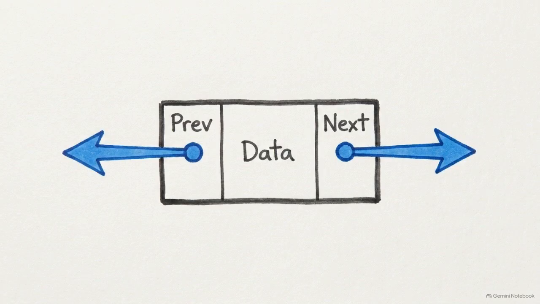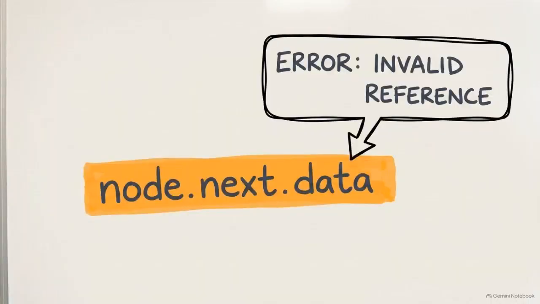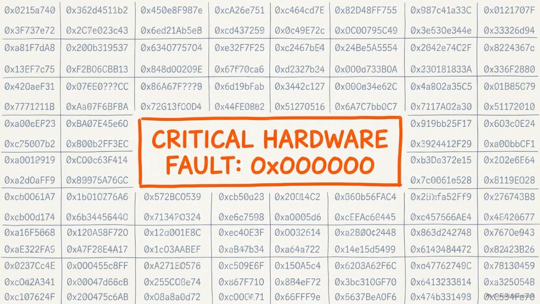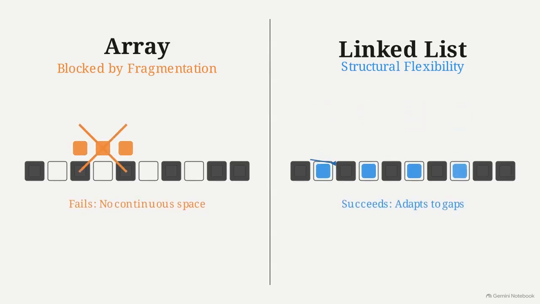The doubly linked list includes a prev pointer in every node, shown here in this technical schematic. While this allows for backward traversal, it also doubles the memory overhead required to store pointers for each node. Robust code must account for the null pointer exception. If the program attempts to read data from a pointer that has no destination, the system will crash. Choosing a linked list depends on weighing the cost of memory fragmentation against the requirements for structural flexibility.